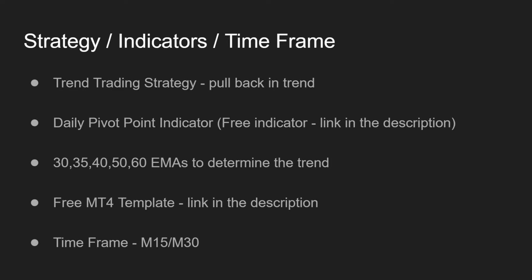In terms of time frames, I particularly prefer the 15-minute time frame, but you can use the 30-minute. If you use the 1 hour, it's a bit difficult, I think, because you're not going to get that many signals, and also it's harder to time your entries on there because the bar is quite a big bar, i.e. it's a 1 hour bar. So I think the 15 or 30-minute is the preference. You can go to 5, but again, I prefer the 15-minute because it's a bit more established in terms of identifying the trend.